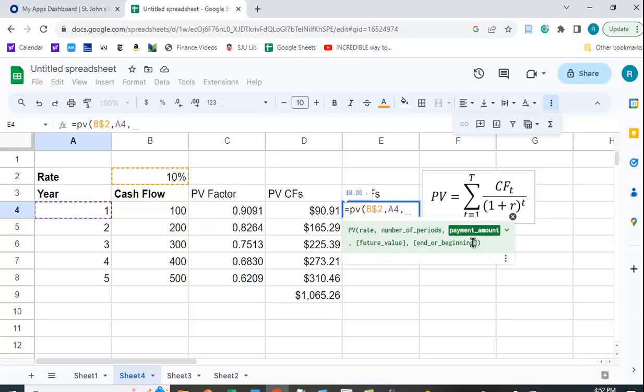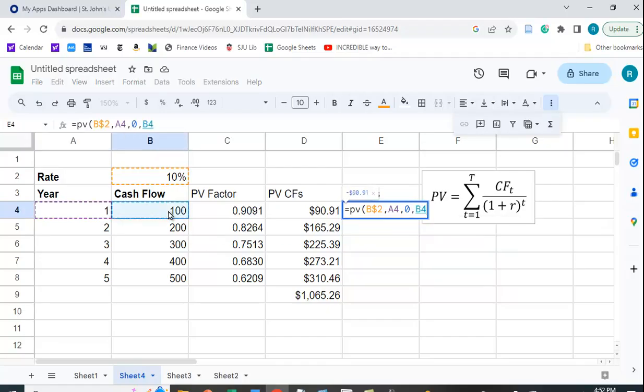The next argument is the payment amount. That's the annuity. There's no annuity here, so we're going to put in 0 for that. And then we're going to put in the future value, which is 100. In fact, it's the case that this is going to give us a negative number. So I'm going to put a negative sign in front of this so it gives us positive numbers.